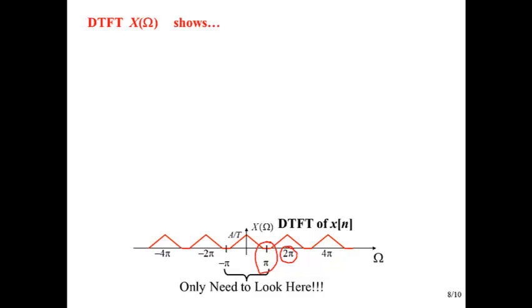So, we can plot this DTFT versus this omega axis and we see all the spectral replicas. They are part of what's there. But what we realize is that if we define this DTFT this way, we only really need to look between minus pi and pi. Everywhere else is a replica of what happens there. So, let's limit ourselves to just look between minus pi and pi. But never forget that there are those replicas outside.